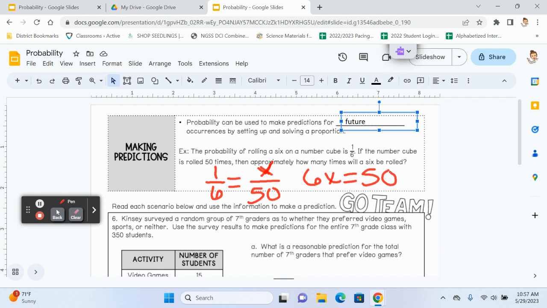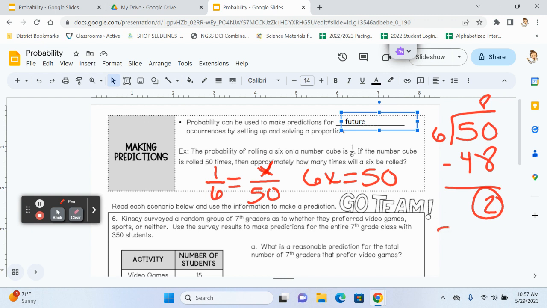You could do this in your calculator if you wanted to, and you would get a decimal, and that's fine. You could also do it as a fraction. I'm going to do the math off to the side here because I want to show you it as a fraction, since that's not everybody's favorite. So 6 goes into 50 eight times. That's an 8. 48, 2 left over. This becomes our numerator, so it is 8 and 2/6, with this denominator right here. That simplifies to 8 and 1/3 because we divide the 2 and the 6.